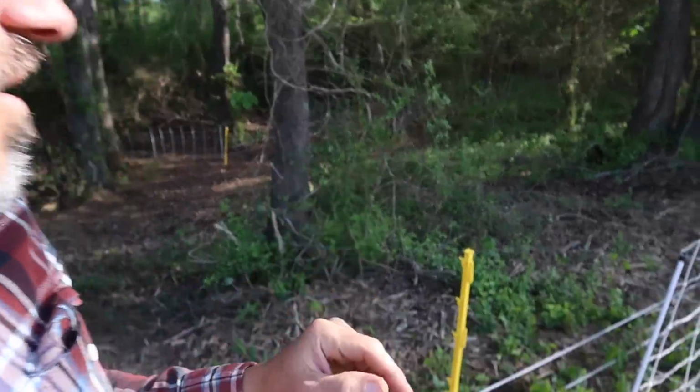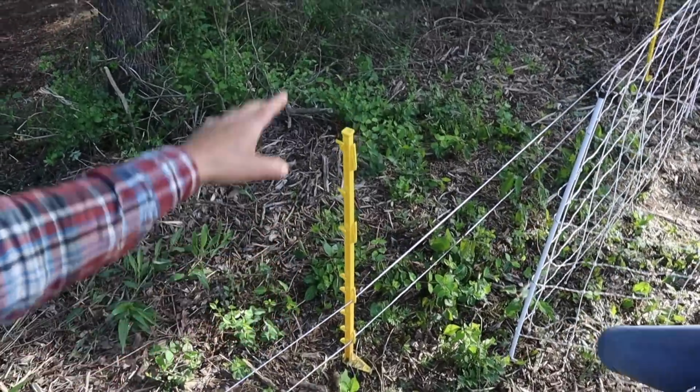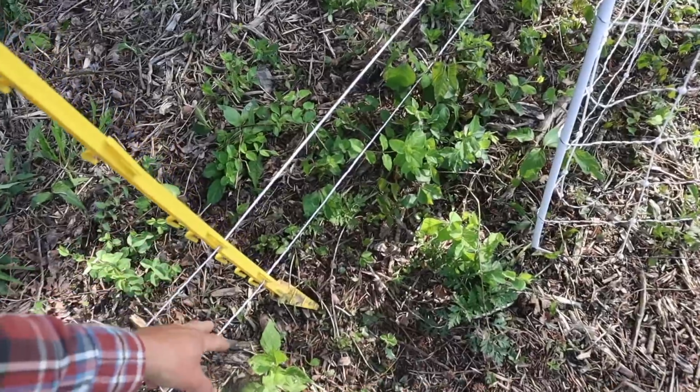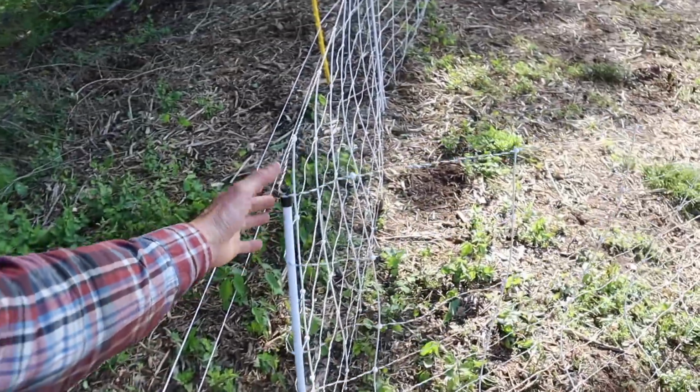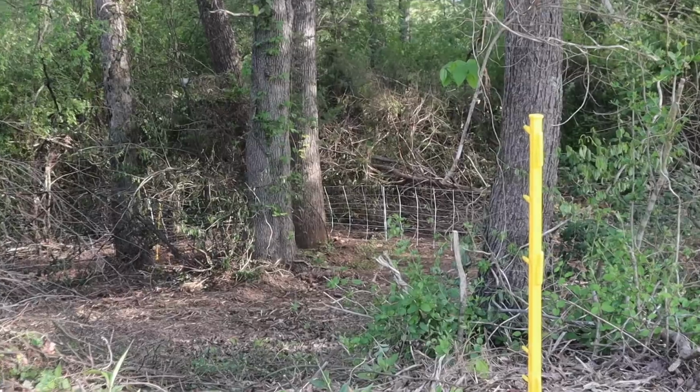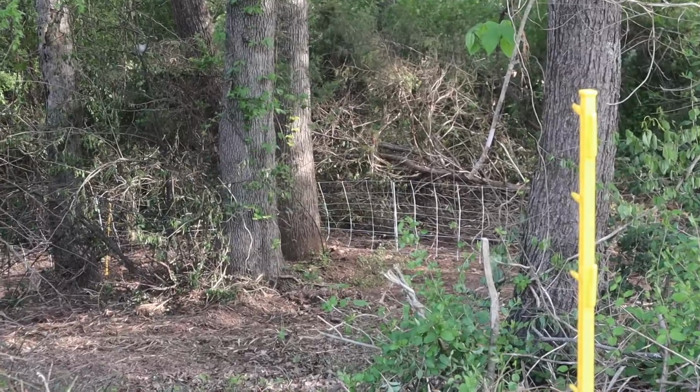Change of plans. We got rid of the lane that we were going to do, and then we put those extra stakes inside their pen. It made it a little bit bigger. The 2 wires, they're gonna be hot, and then we have sheep netting that's not gonna be hot, but will act like a physical barrier for them.